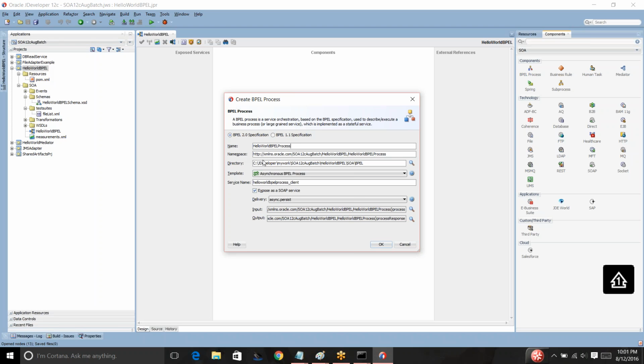Okay, and you give a namespace. Namespace at this point, it doesn't make much sense for you. Namespace is basically a unique name. Let's say there is a field called name in product schema, and there is a field called name in account schema. So name with respect to account is account name, right? Name with respect to product is product name.